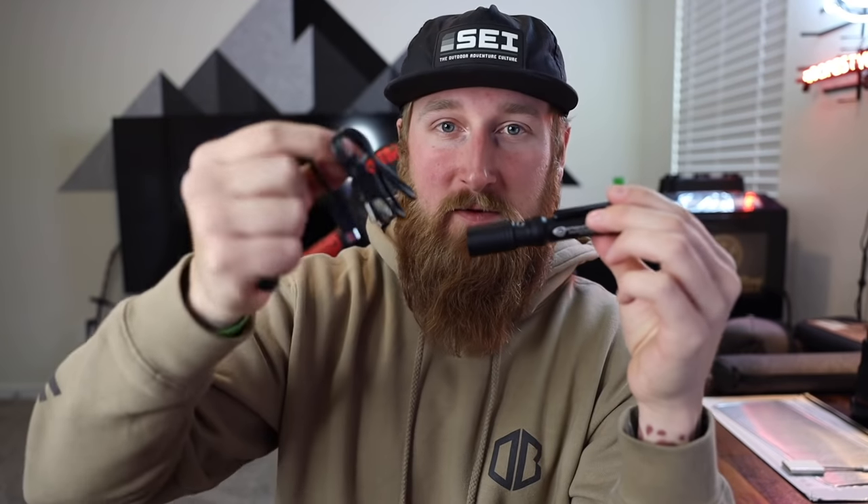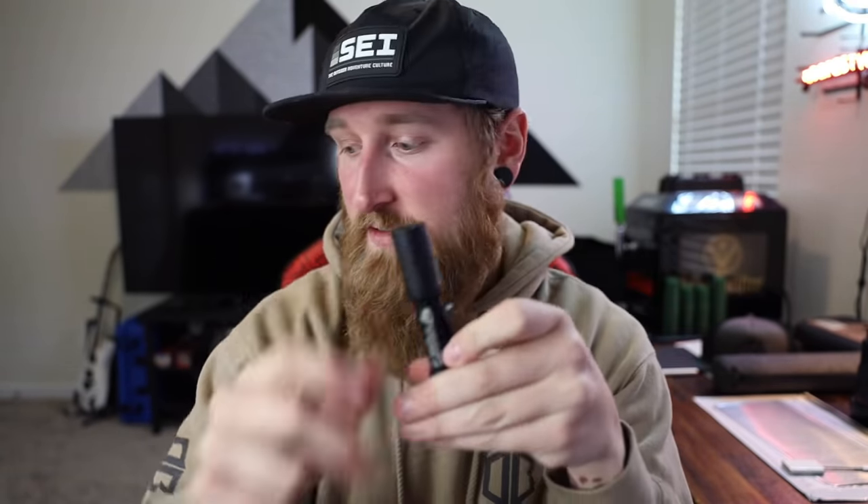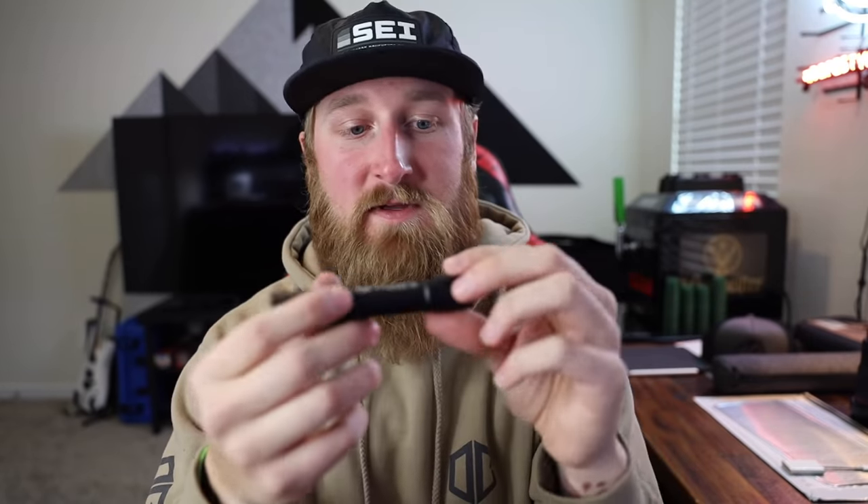Back to the debate between these two: if you could tail stand these or if they were magnetic in some capacity, that would probably be my perfect ideal EDC light. The MacroStream also charges the same way as the MicroStream USB, and it comes with a slightly longer cable. So if these could tail stand, be magnetic somehow, maybe even have a little strike bezel like the ProTac — that could be cool. I think this is like the Goldilocks zone for lights though: I love the clip, I love that I can put it on my hat, and the lumens are plenty bright. The two things I would improve are tail standing ability and magnetic attachment.